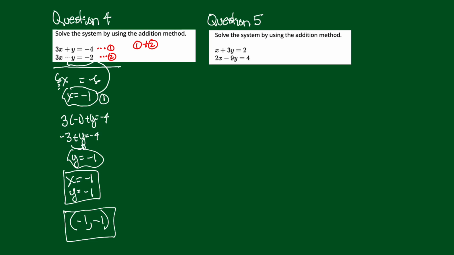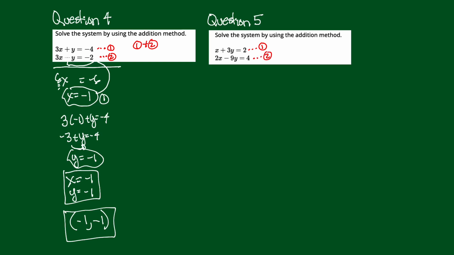Now here's what I noticed. What I'm trying to do is add two equations together so that I can eliminate one of these variables. Now, what do you see? If you were to multiply this top equation by 3, you get +9, and then -9. You add those, they'll go out. So here is my plan. I'm going to label the top equation as equation 1. The bottom one is equation 2.